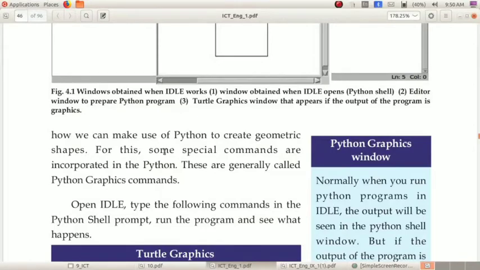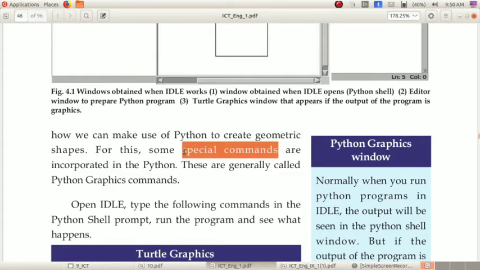For making these, some special commands are incorporated in Python. I think you all remember the Python commands that we did in your 9th standard, isn't it?